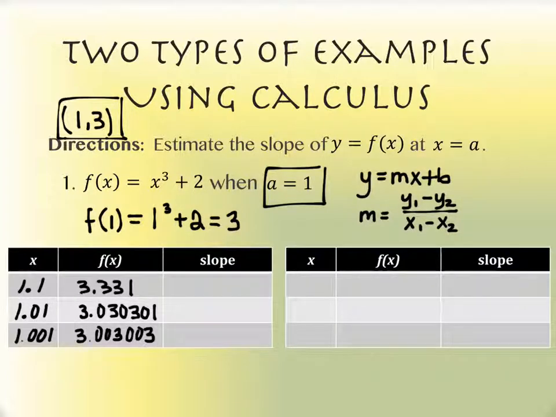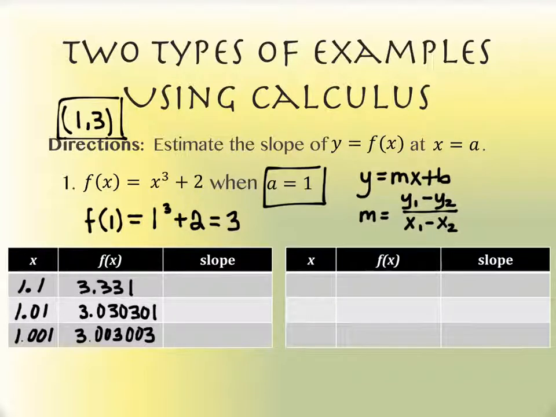Okay, taking our computer screen over here, we're going to calculate the slope, just not yet. I want to show you what to do with the other x values. Can you tell me something that's the same about all those three numbers compared to the number 1? They're higher. They're all greater than 1. So this is only looking at the numbers on the right side of the number 1. Well, that's sort of a lopsided view. If I'm only looking at the values that are bigger, I might get some information that's not quite what I was expecting. It really might not be accurate.